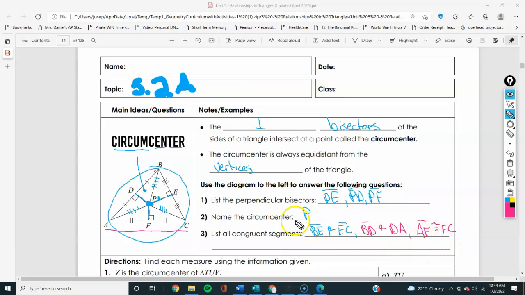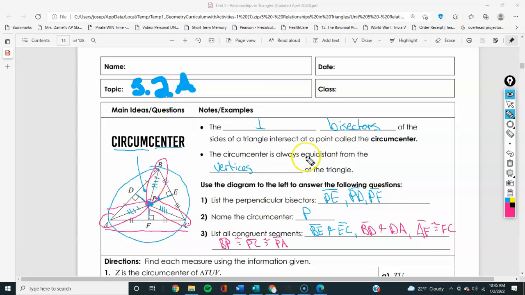And then lastly, I have all my 4 dashed lines, right? This one, and this one, right? Look at that cool design I made. It's like a propeller. So you'd have BP is congruent to PC, which would be congruent to PA. All these 3 things are congruent to each other.